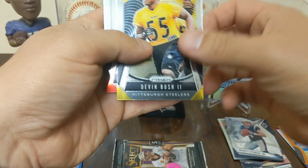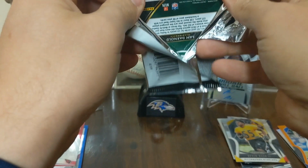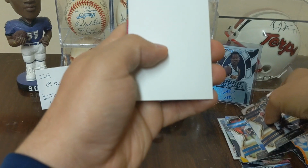All right, this is going to be the last pack select. Can there be some fire in this select pack, y'all? Oh, there's a thick. Please be a card and not a filler. Please, Ollie, please. Ah, darn. They all can't be winners. Manning, Hockenson rookie, we'll take that. Don't worry, Mr. Jetman. I'm not even going to disrespect.